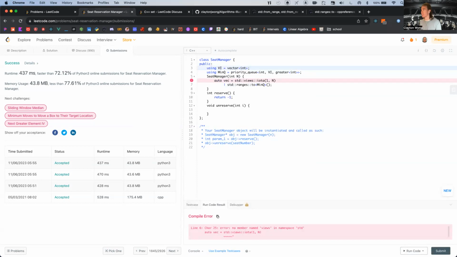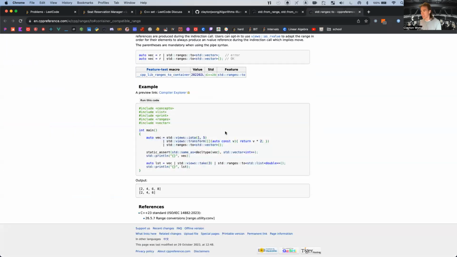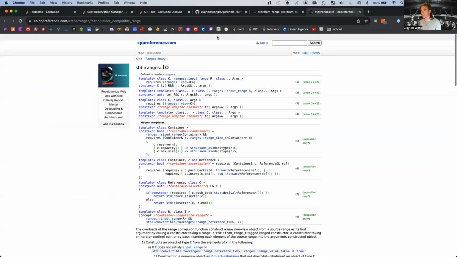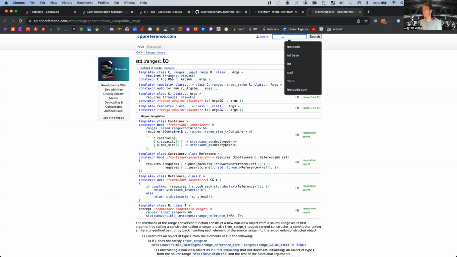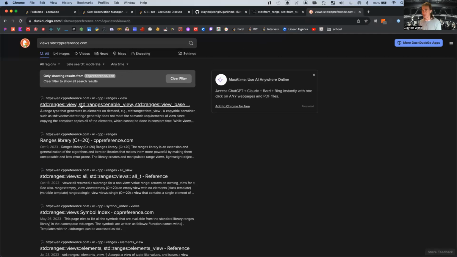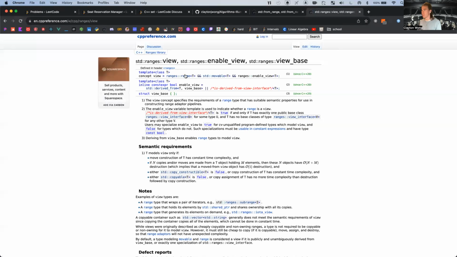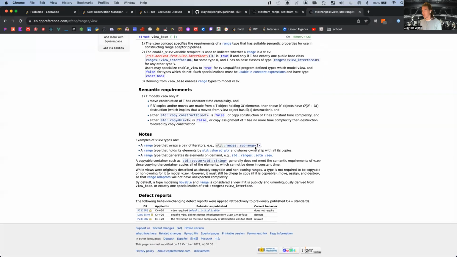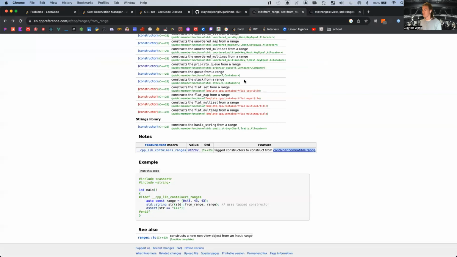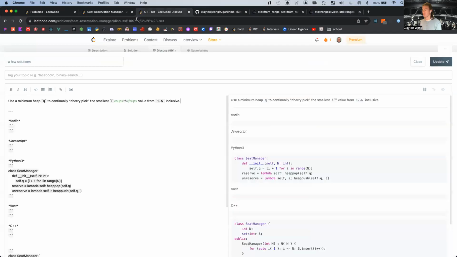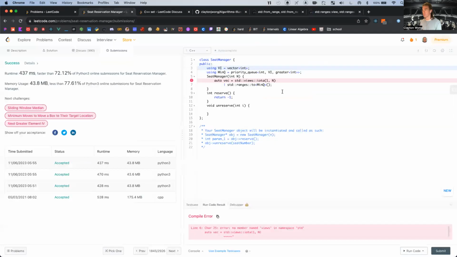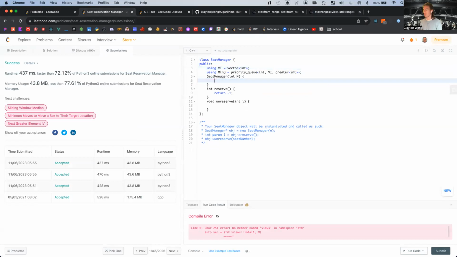Views. Oh, dang. Okay, so what the heck? This views. C++ views, since C++20. Oh, dang. So it must not be supported yet. This sucks. I thought LeetCode supported this stuff now. Okay, whatever. I'm wasting a lot of time, right? So let's just do this the old-fashioned way, procedurally.